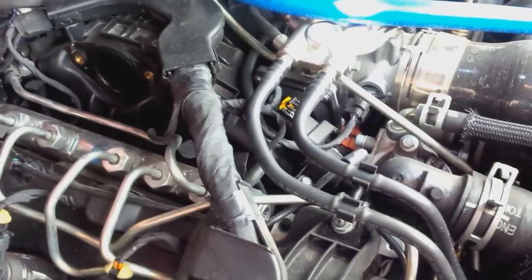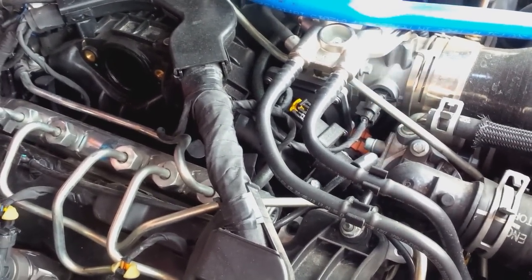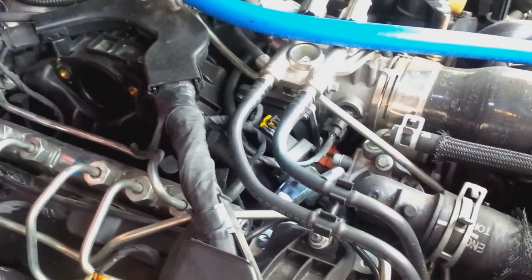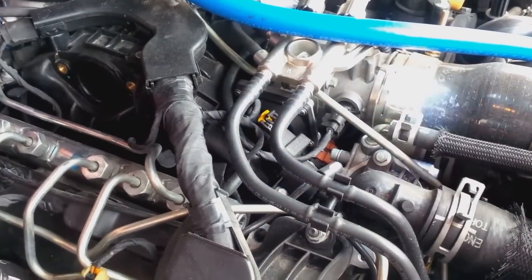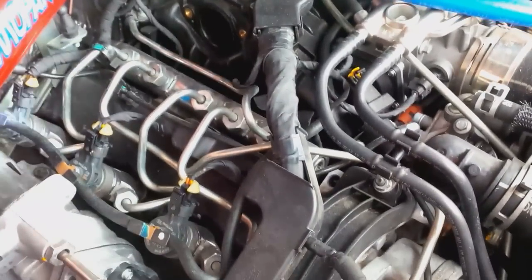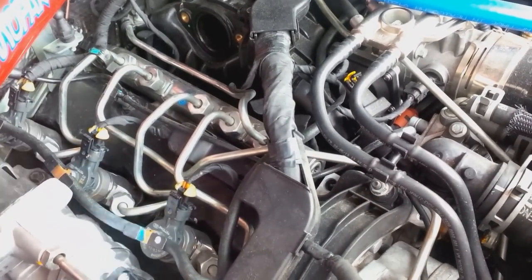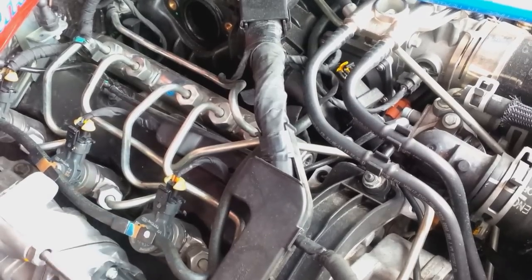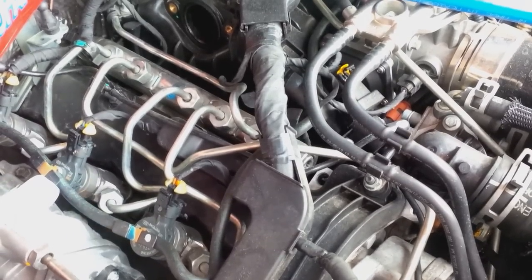So that will give you a little bit lower fuel economy, and obviously by closing that valve right here, it will give you lower performance too, because you can't get your nice cold air in there. One thing that I did do is I took the foam pad off. So that is not allowing the EGR to get as hot as it should, for one.